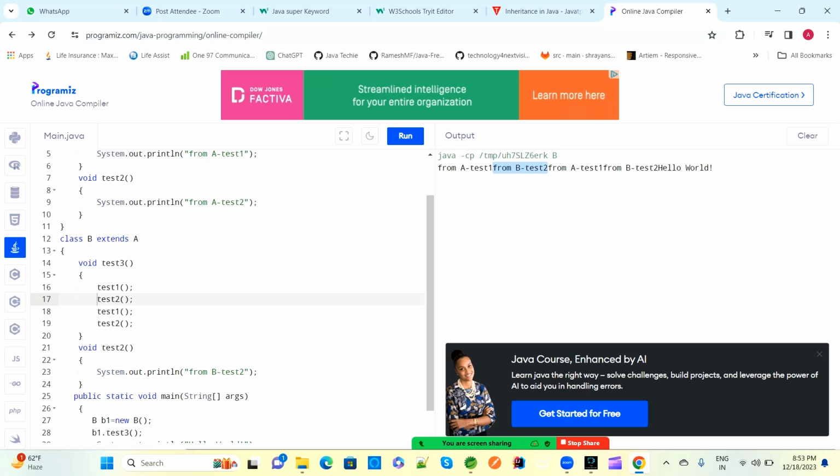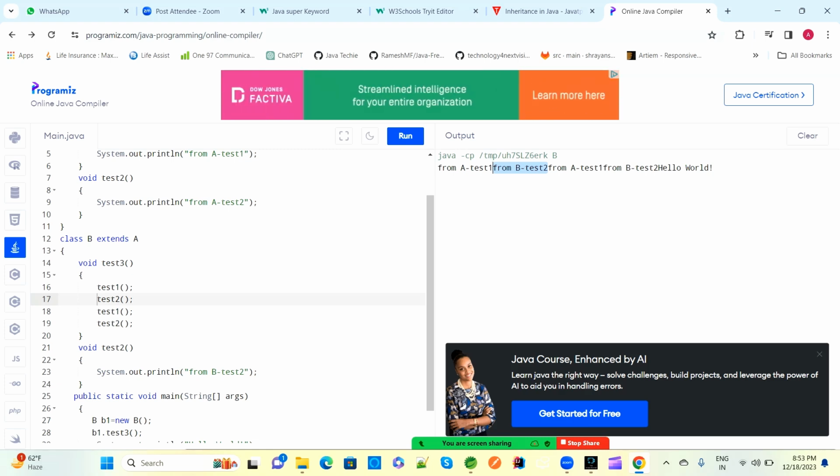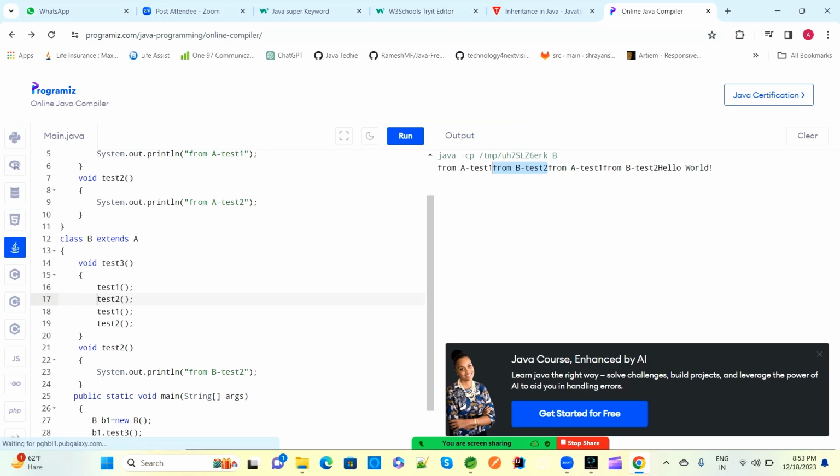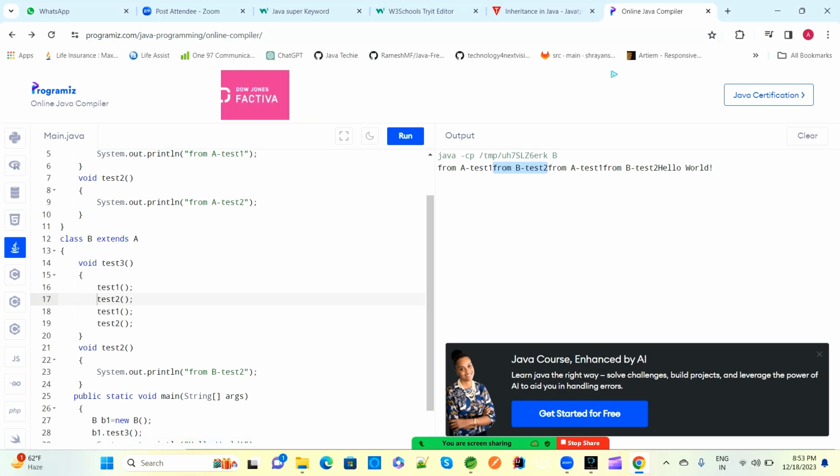So in that case, suppose we are not using super, this test will not be called, test 2. Inside this B, one overridden test 2 is already there, right? So this test 2 will be called. And then again we have test 1. Test 1 is not available inside class B, but we inherited it from the parent class.